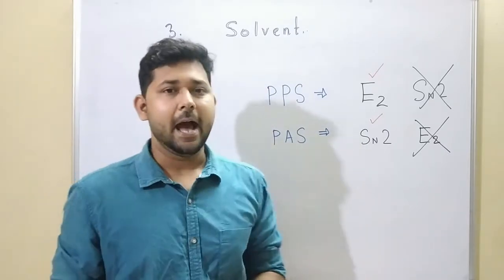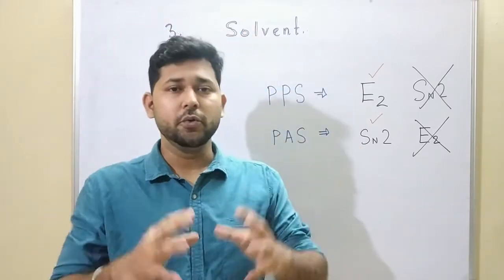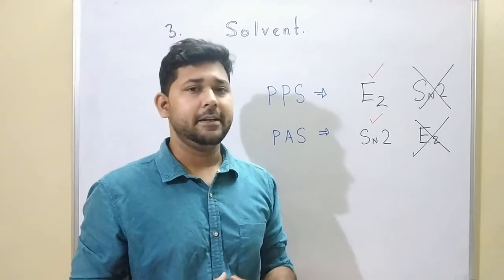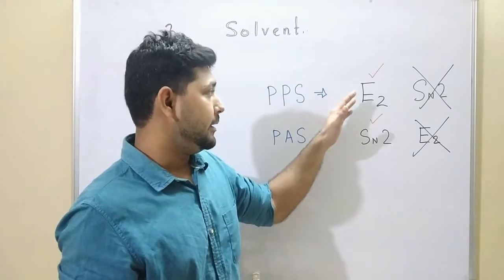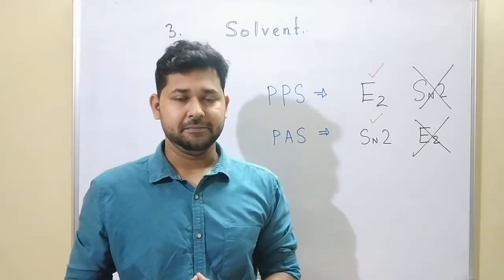The opposite is happening over here. Here it will not surround your nucleophile, hence SN2 will be preferred rather than E2. You can also see I'm using the base in elimination and the nucleophile in substitution.